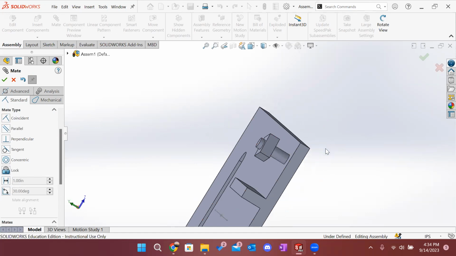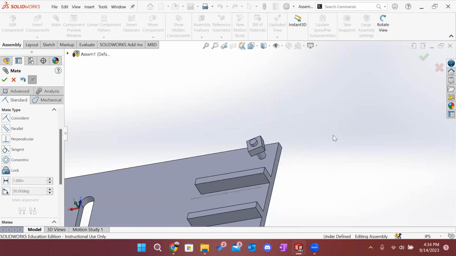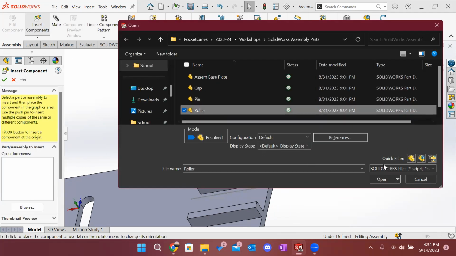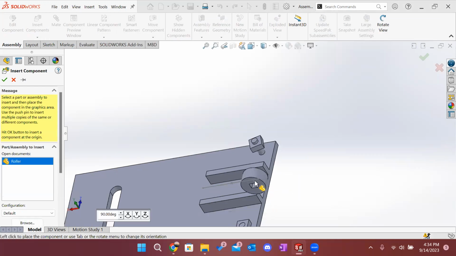Now, I am going to import another part, another component called the roller. So right now, if I don't want it in this particular orientation and I want to move it around, if I hit the tab key, I can get it to rotate.